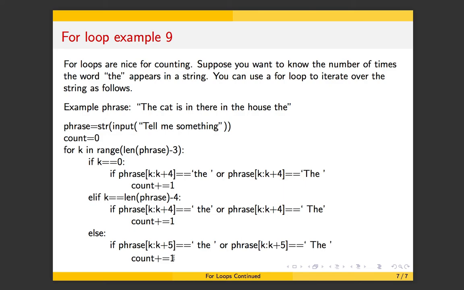The reason I show you this example, which is sort of confusing to look at, is that you can use a for loop to count all sorts of things. In particular, you can use it to count the number of times a word appears. We have used for loops to count the number of times a letter appears inside of a string. We did that last time. Searching for words inside of sentences is a bit more complicated because you have to account for the spaces.